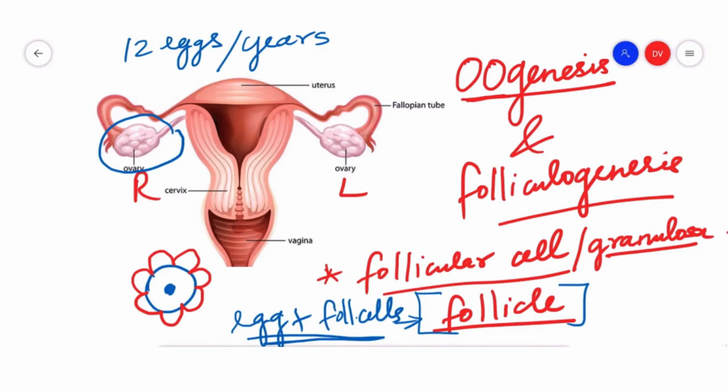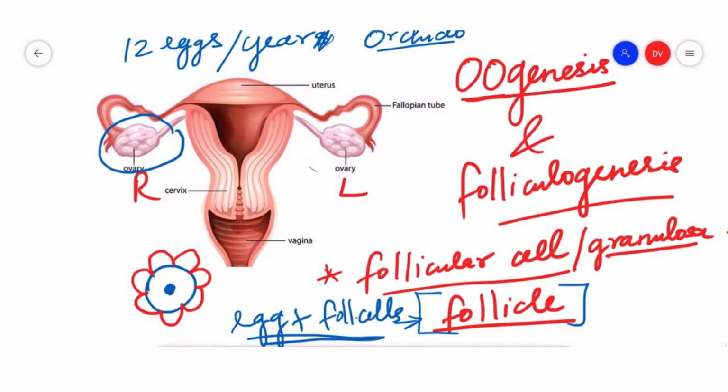No, wrong. Even when one ovary is removed, the system accommodates itself and adapts to the changing environment. Even if one ovary is removed, 12 eggs will be released per year. How? The one ovary itself will release one egg every month. Do you remember when we learned about the male reproductive system, I told you orchido means testis? Orchidectomy is the removal of the testis.